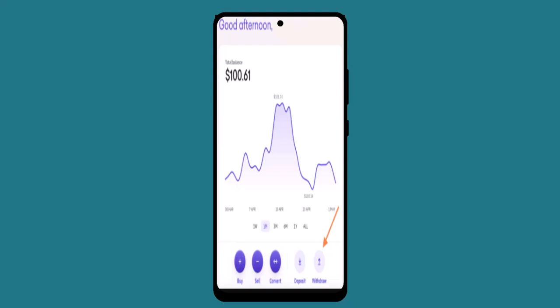Today in this following video, I'm going to show you how you can withdraw cryptos from Kraken to bank account. So in order to do this procedure, first thing first, make sure that your device is connected to an internet service and then log in into your account. So once you're logged into your Kraken account, this is going to take you to the home page. That's going to look something like this.